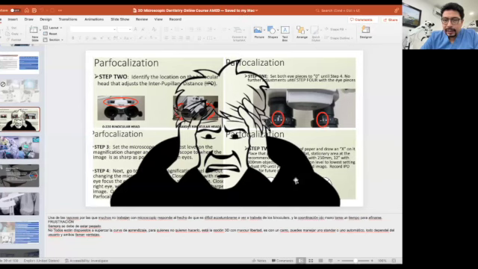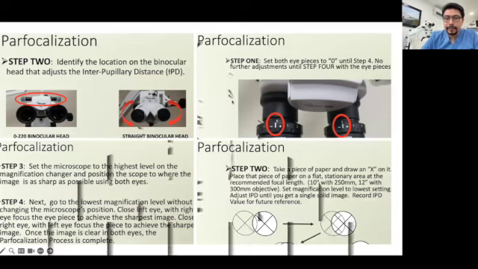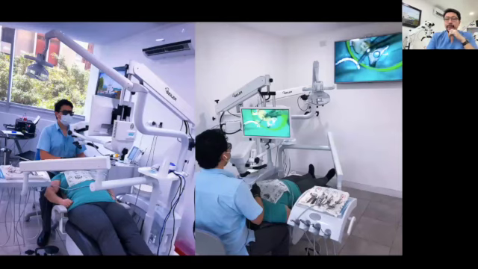So the first thing is that we want to be frustration free. It can be frustrating to get used to the regular microscope. With the 3D microscope, what do you need to do? You do not need to do the parafocal adjustment that you need for the regular microscope, which takes some steps for adjusting the microscope for you. With the 3D microscope, you just need to place the microscope in front of you, adjust the screen, and start working.